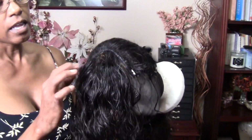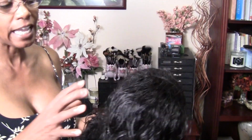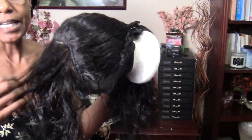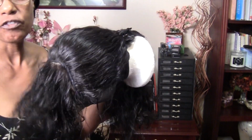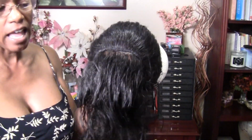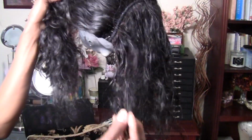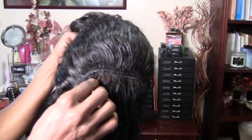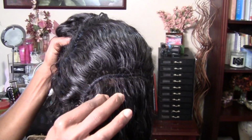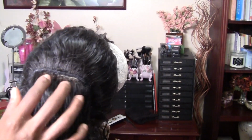It's sort of like you're giving your closure a perm, and you have to do that with Arjuni hair. There is no other way to stop the cuticles from rubbing together. Because I have experience with this, I will always ask you first and explain the need of perming the closure. And it doesn't affect the curl. As you can see, she still has her curl. Let's turn it this way. Curl's still there. But because of the returns, they're folded over, going in opposite directions, and they cause that rubbing, which creates that puffiness up there. The only way to stop that is to perm it.